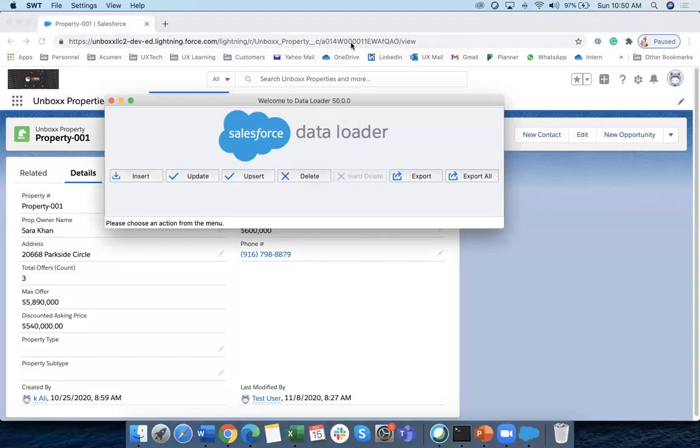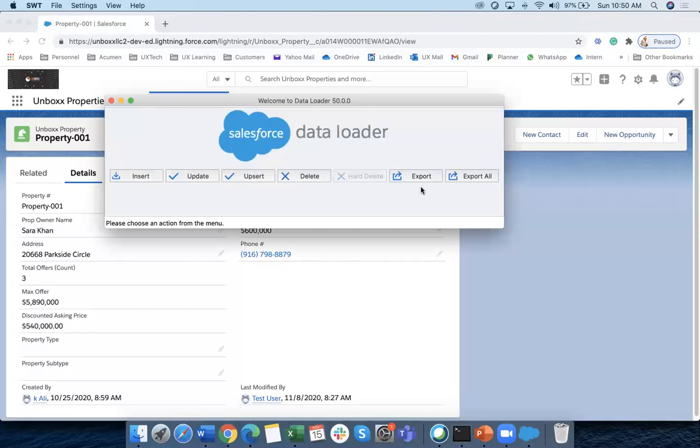So this ID is unique to this record. Anytime you mention you want to do an update with this ID, and you provide this ID, Salesforce can go to that particular record and do whatever you want to do. So if you need to update, you need this ID, or if you need to delete a record, you need this ID. So you need to know this ID before you do either update or delete.